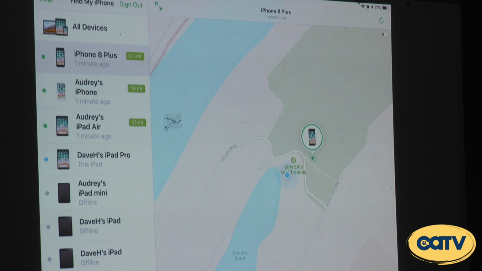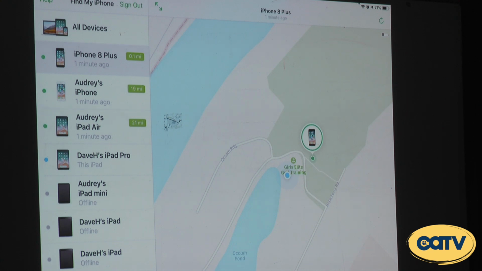Now, how do you set up the two devices to do that? You don't have to do anything, it's an automatic function. As long as your device is on, it will find it. It has to be one that has the same Apple ID. So these happen to be all my family's various devices. So all you do is open it and select the device you want to find. And there's something that says Find My Phone? Yes, that's an app. Search for Find My Phone, it comes standard in iOS.